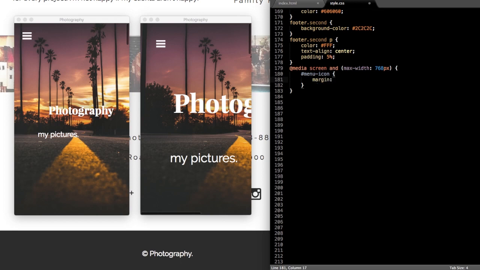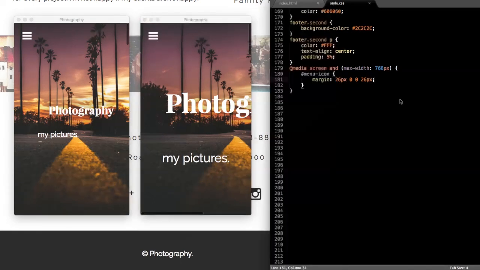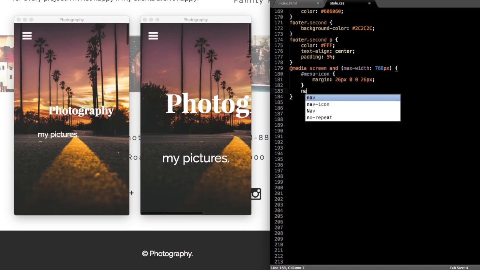And let's change the margin. So we'll give it a margin of 26 pixels on the top, and 0 right, 0 bottom, and 26 pixels on the left from the 50 pixels that we gave it initially. And then we'll just need to add a little more style to the navigation to make it appear how we want resizing it.